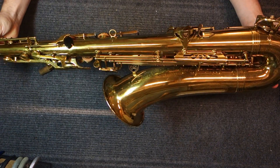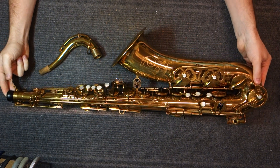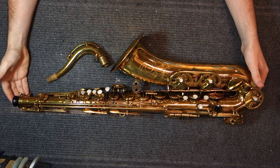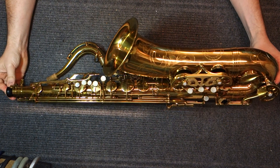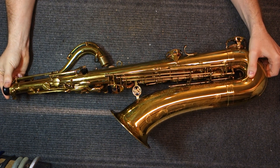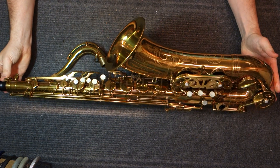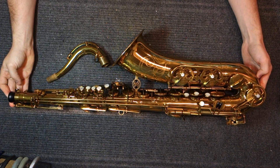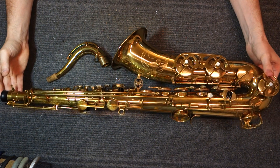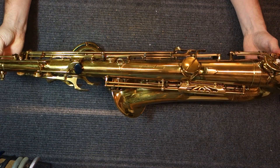They're really gorgeous, very well made, they play very well, and they are a pretty good bargain too. They stopped making them just because they weren't really selling very many — only a thousand a year. That's not a whole lot of saxophones to hand make and it's just not very profitable. So they stopped making them in the 80s, although they've recently started up again working in conjunction with Kyle Wirth, who is now owned by Buffet Group.